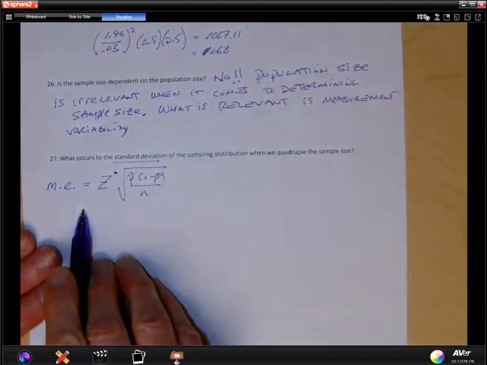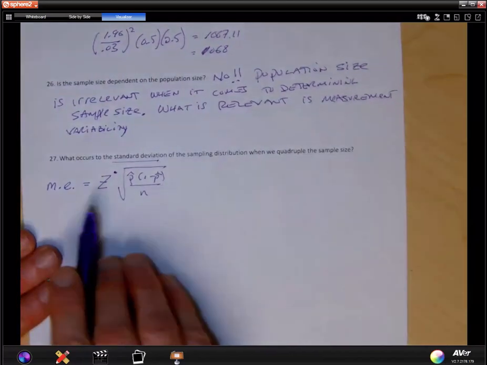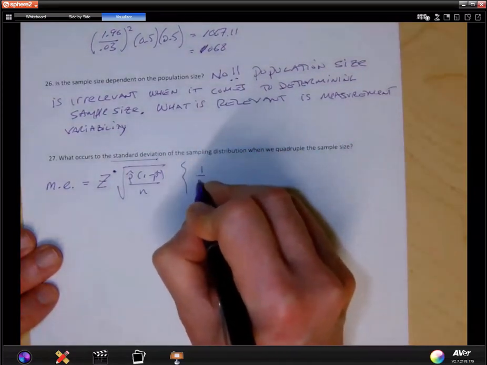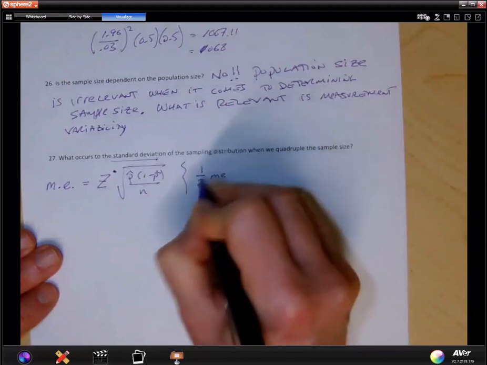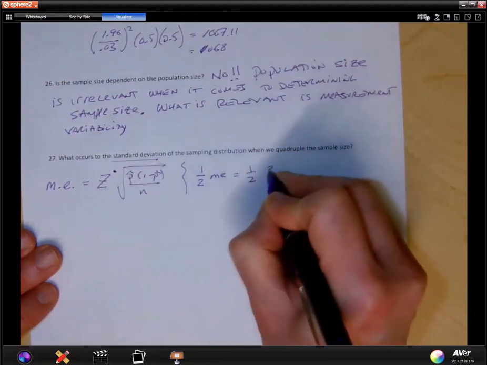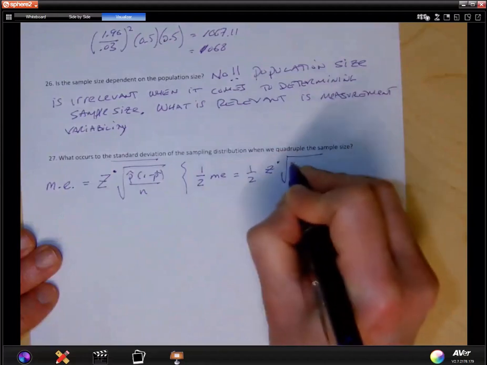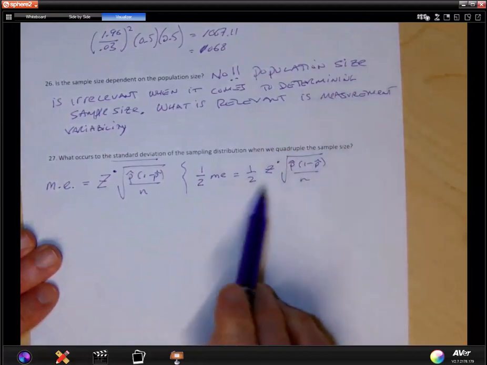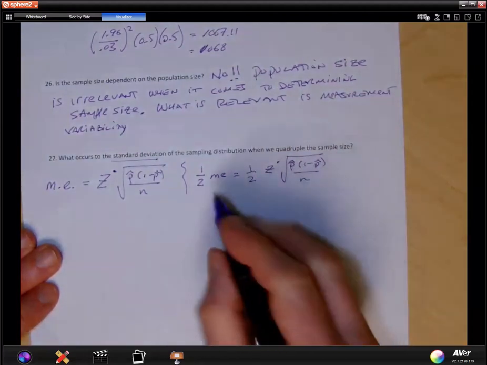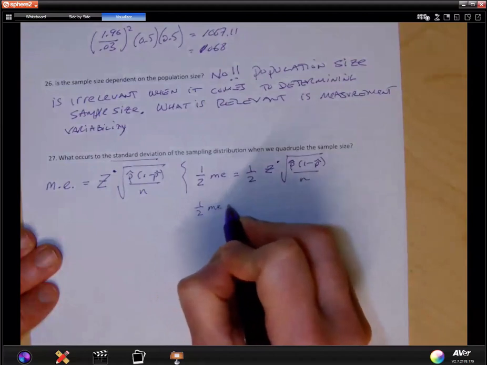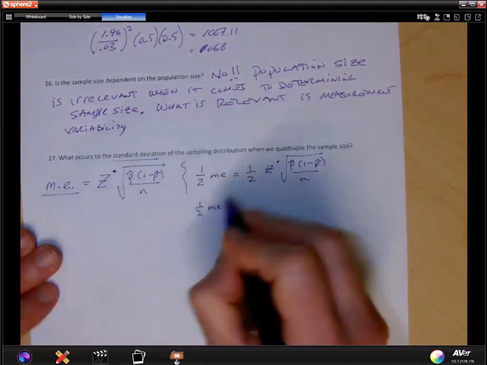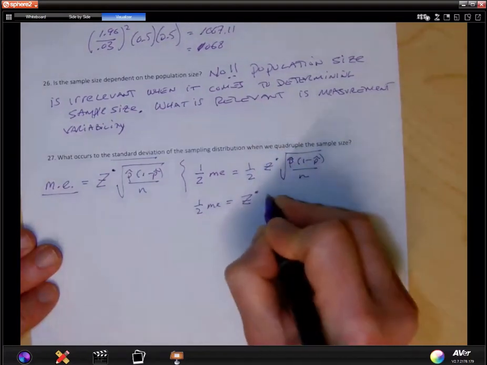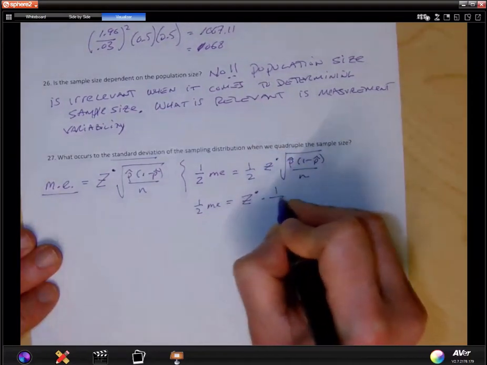And what is it I want to do? Well, let's say that I want to cut this in half. So what happens if I decide to cut this value in half, which means cut this other value in half? How does that affect the sample size? Well, I'm going to do a little bit of algebra here. So notice now, whatever this value was, I cut it in half by multiplying by a half. But how does that affect n? So I'm going to just move it over.